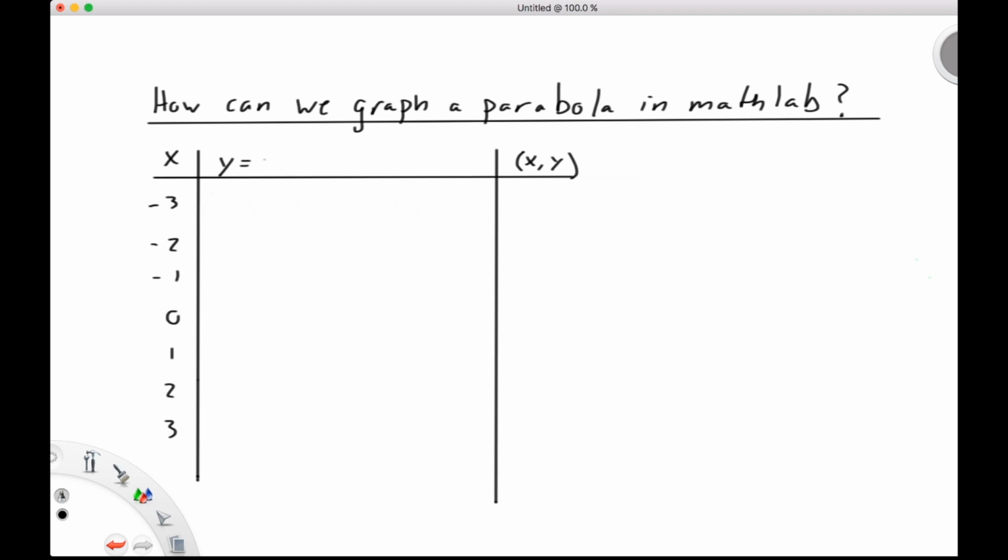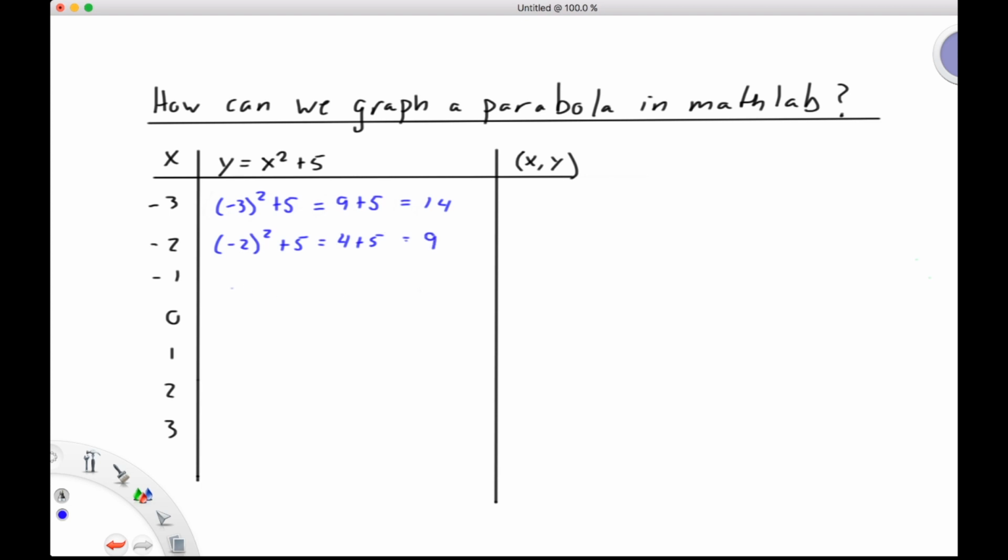And then in our next column, we can look specifically at y is equal to x squared plus 5. And we can take these x values in our first column and plug them into this equation to get a corresponding y. So for instance, we might say -3 squared plus 5, that's going to equal 9 plus 5, or 14. We could keep this going. -2 squared, if we plug in -2 for x, plus 5 is equal to 4 plus 5, or 9.